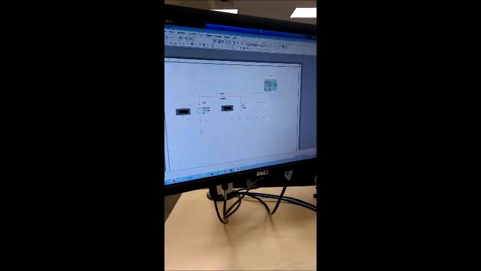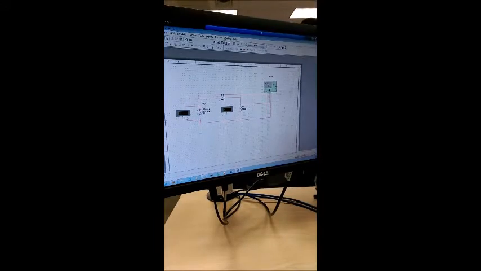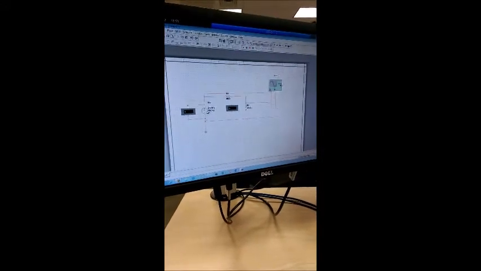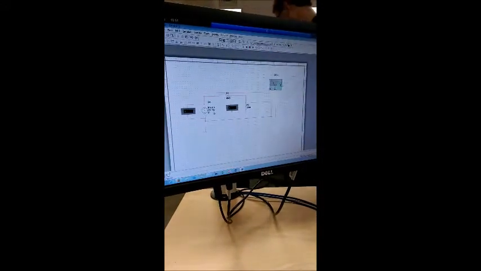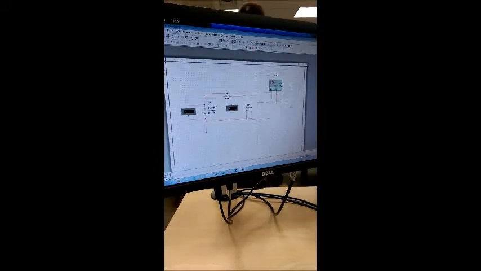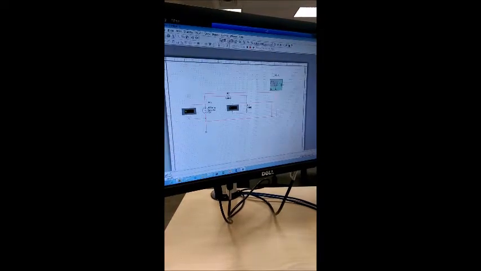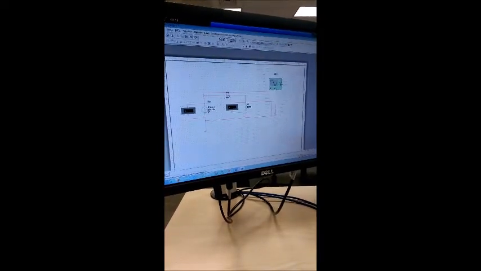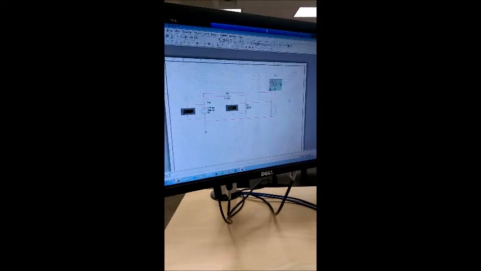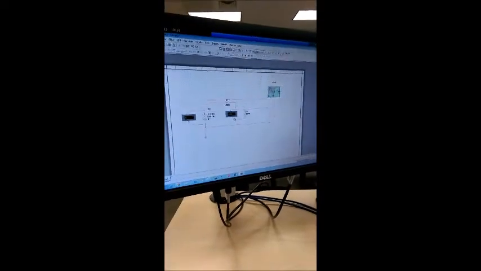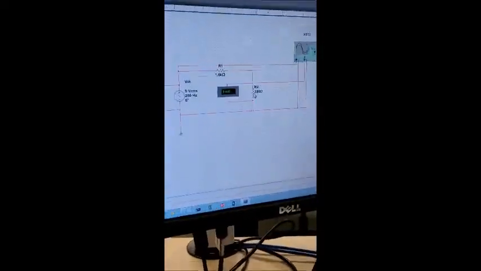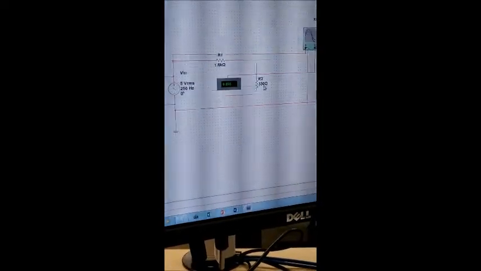We're going to run the circuit. And we got 5 volts for the power source, and it's the same value for the voltmeter on the source. Okay, and for the R2 resistor, we got 0.855. That's going to be the VRMS2.